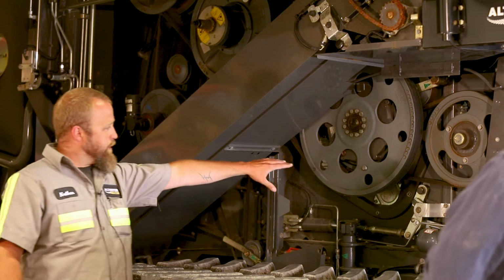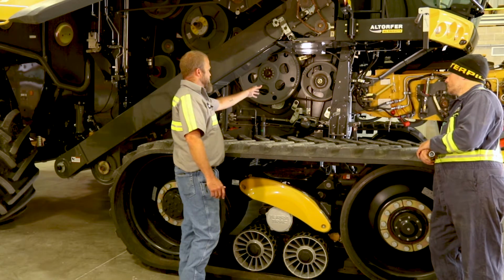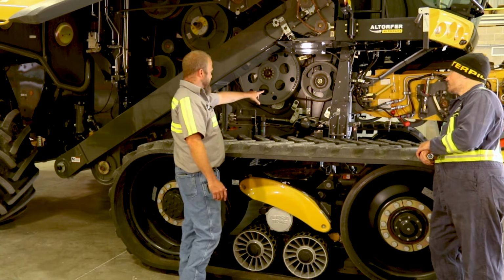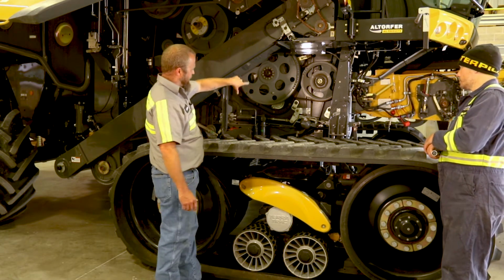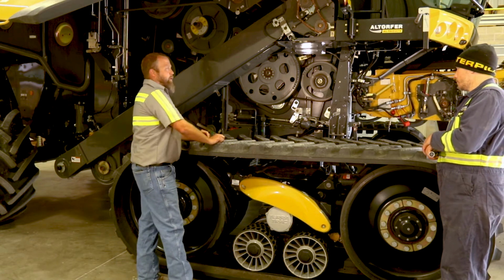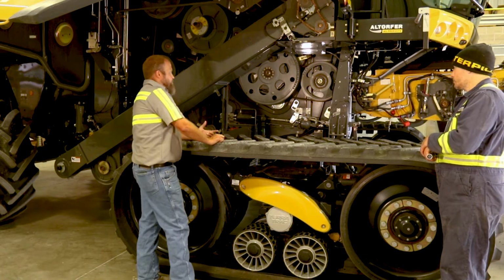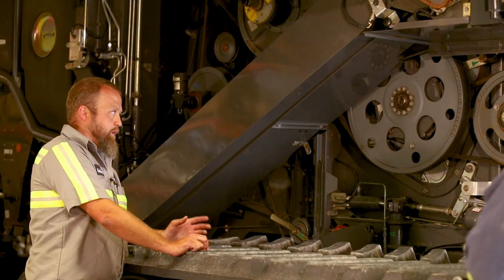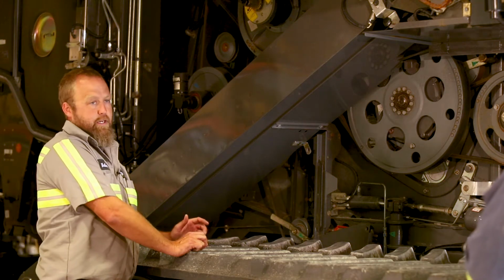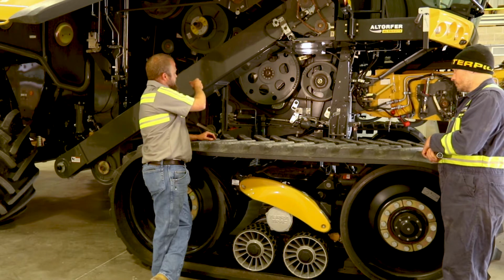So your two belts here, if you ever slug your machine, to me the most common failure is that you slug your machine or your APS right there, and that belt will be burnt around the pulley. Sometimes a belt won't have any cuts in it, but it'll have a glazed look to it. If it looks glazed at all, change it. Because if it's been slipped once, it's going to slip again, and the second time you might not be as lucky. Behind that's just your 2-speed.